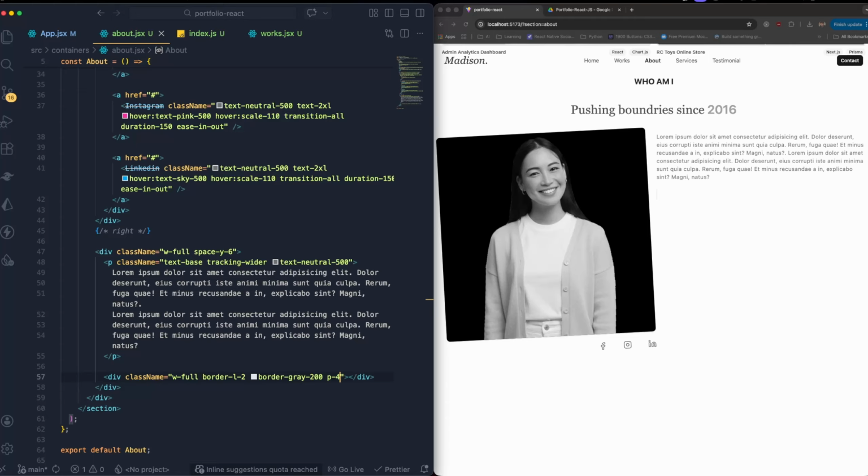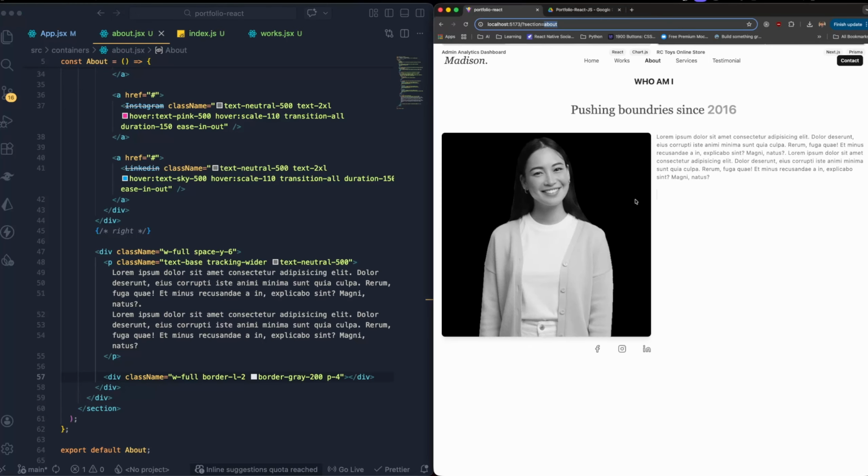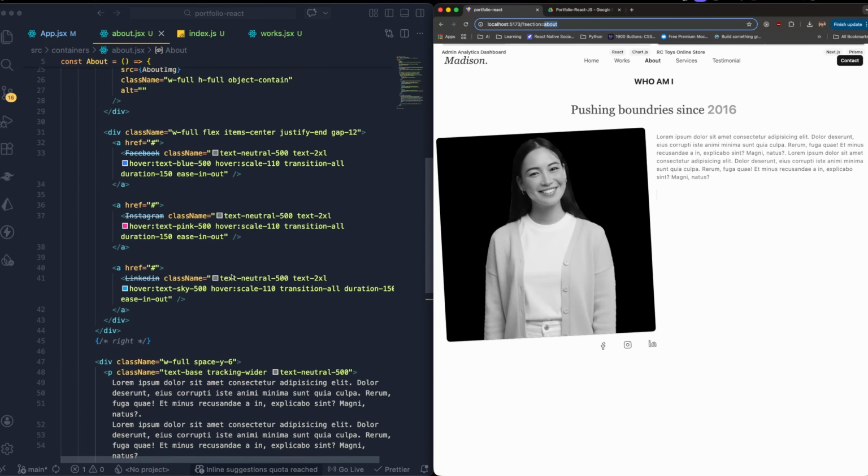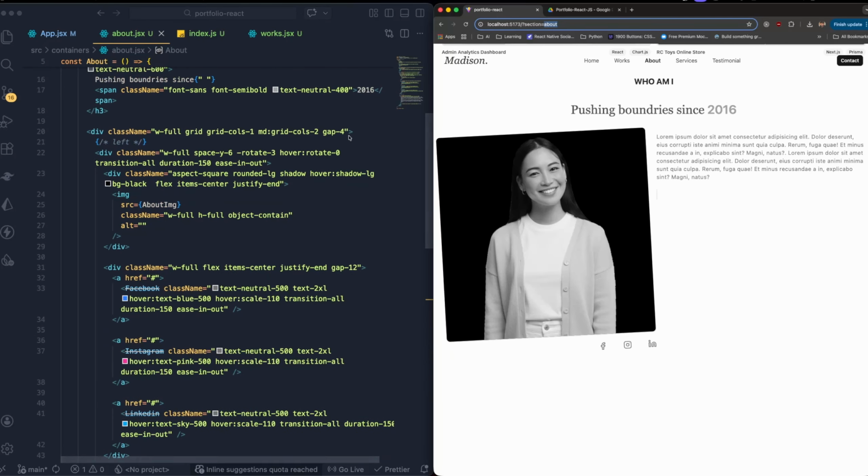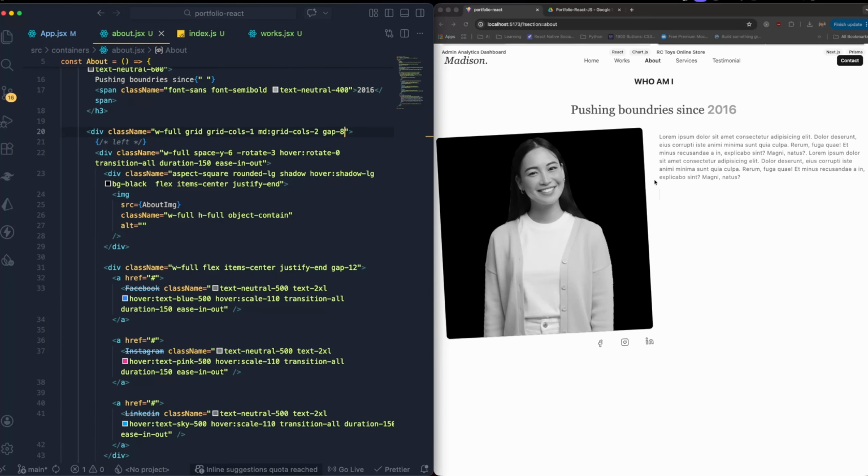I'm going to keep the padding as 4, so you should be able to see a margin over there. Okay, and in between these two groups, I'm going to increase the gap between these two elements. So now we have enough gap over there, which is perfect, and that's what we needed, right?